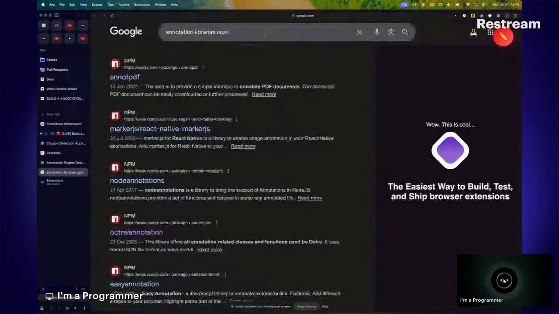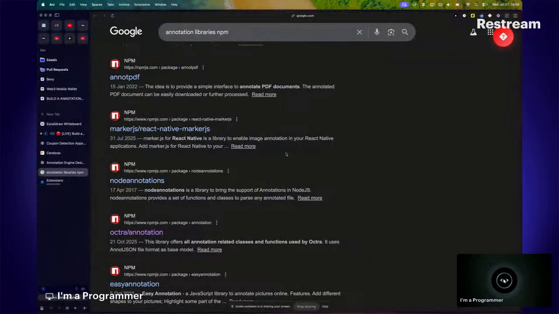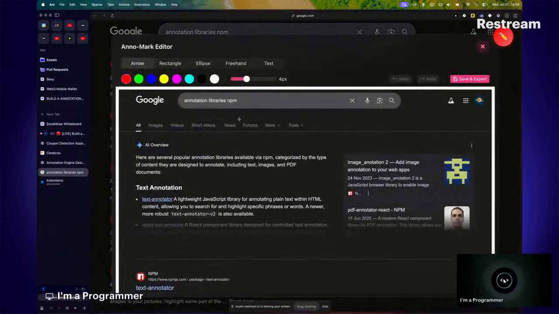Let's try something. I know what this is supposed to be like, but let me show you guys what I mean. So when I choose the rectangle, let me say the ellipse. I've not used the ellipse now, so let's use the blue color. You can see we have this. And you can see it doesn't display until I'm done. Same with the arrow, which is this.